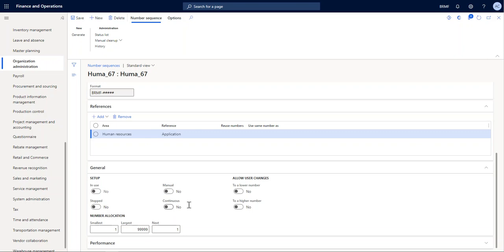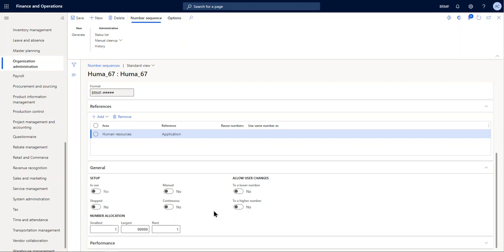And continuous is mostly used for finance and accounting, for instance. I'll give you an example of how I like to understand what this continuous button does. It's basically recycling the numbers. For instance, if I use this continuous under an employee ID, like a personnel ID, I create an employee and automatically a number is generated. Let's call it employee one, EMP01, for instance.